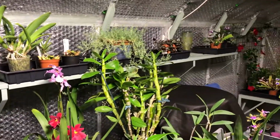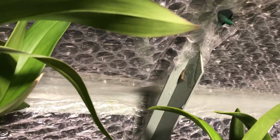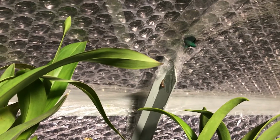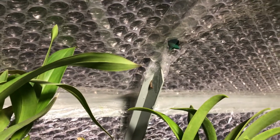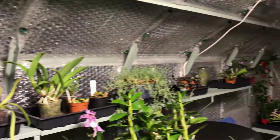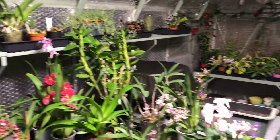But don't forget my slug. Look, it's still quite happy there. It doesn't seem to be searching out. I think it's just having a drink. But it's going to go on its first flight in a few moments. It's funny, I'm really keen on looking after bugs and insects and wildlife, but for some reason, slugs don't seem to fit that criteria.